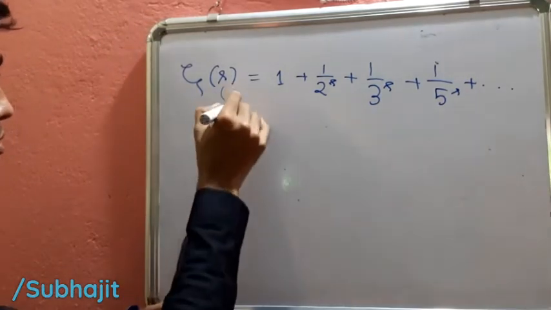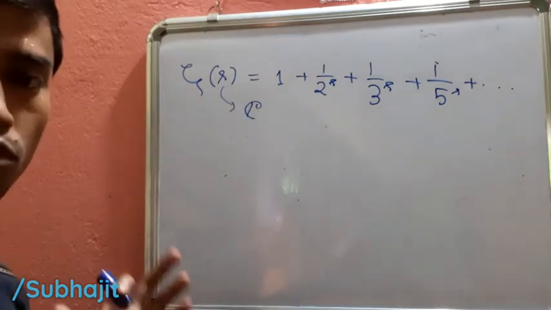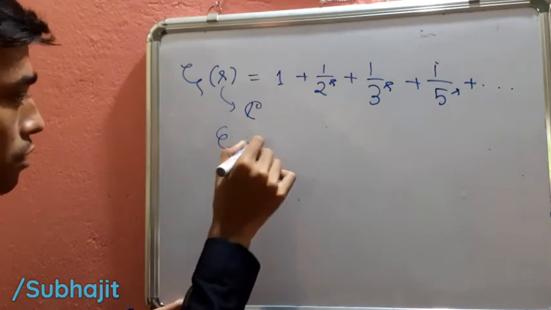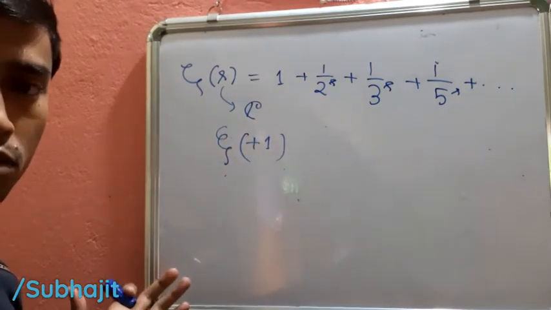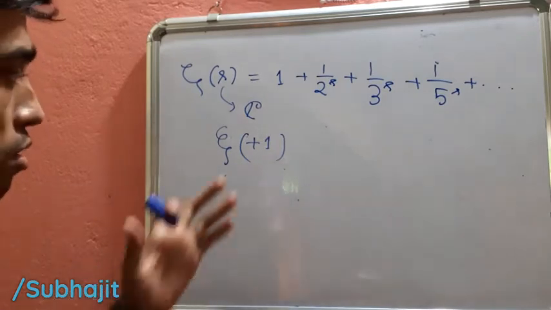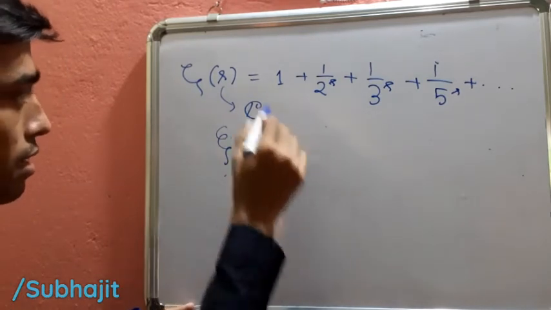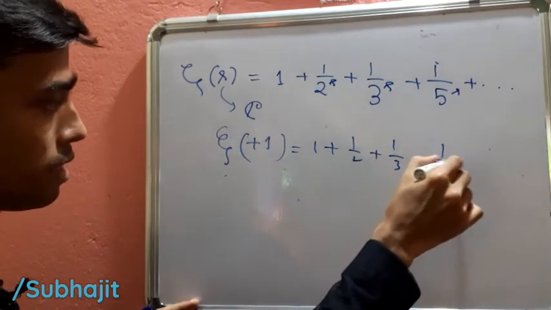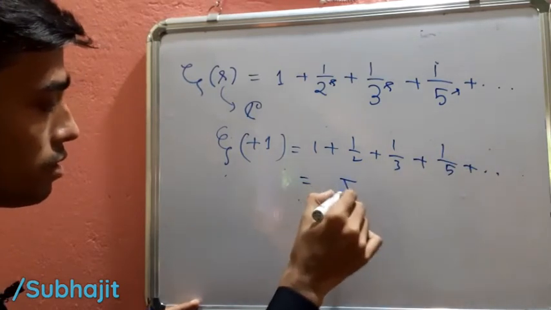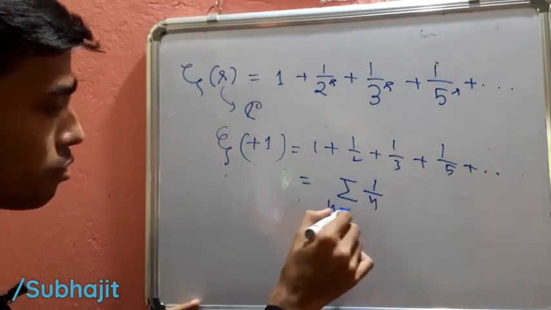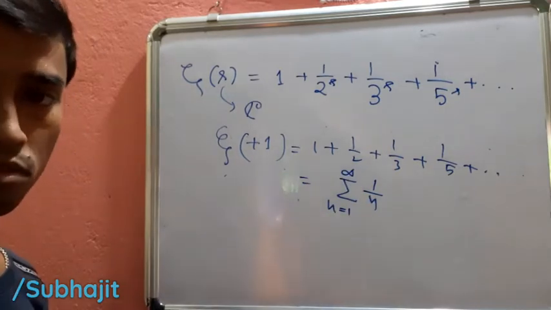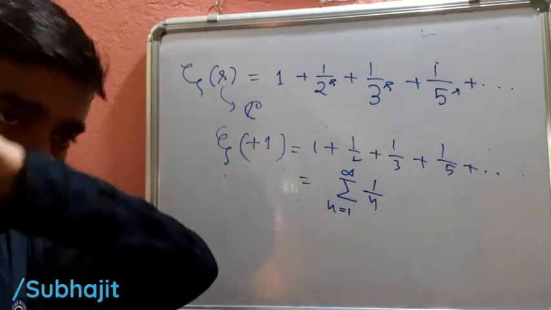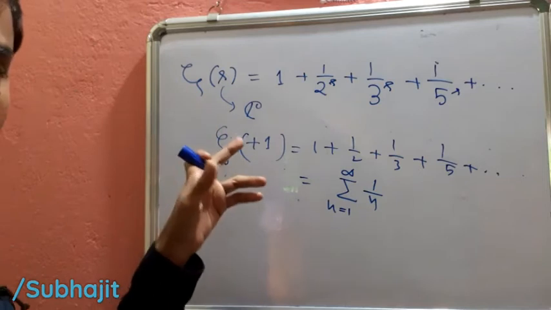was turn it into a function on the field C. But there is only one problem: zeta of +1 cannot be defined. So you have to assign some special treatment to the point 1. If you talk about zeta of 1, it is the series of 1 by n, n equals 1 to infinity, which of course is divergent, we know. So this point 1 is indeed the pole of the Riemann zeta function.